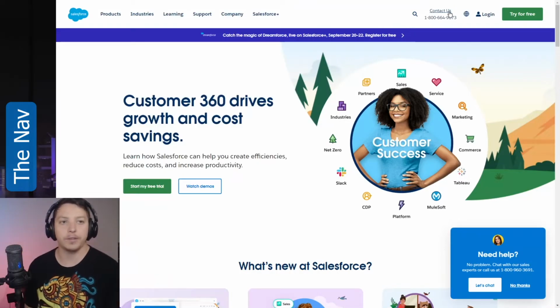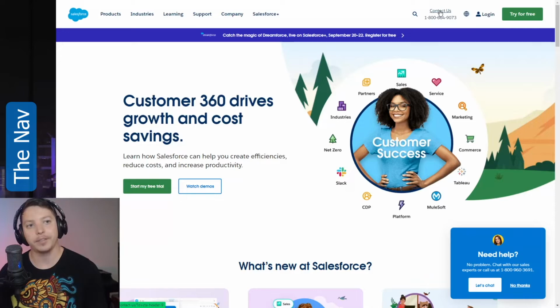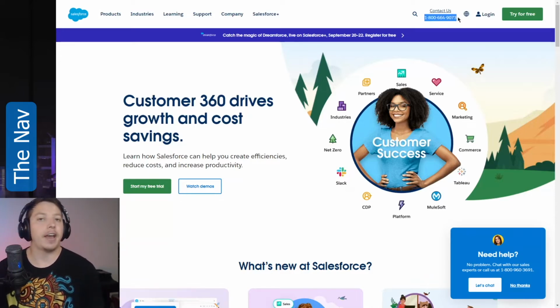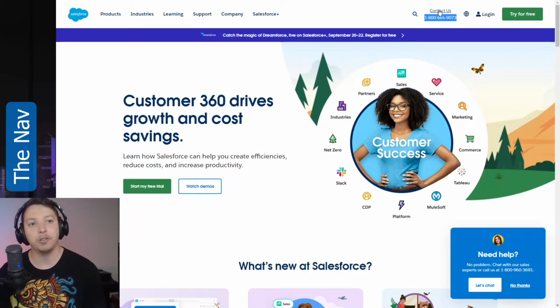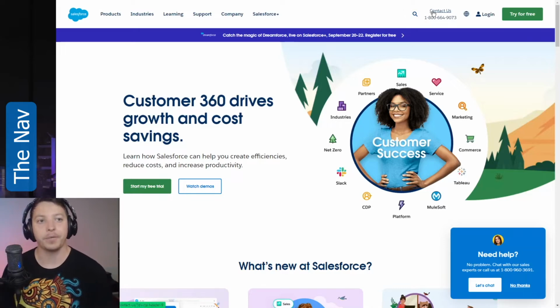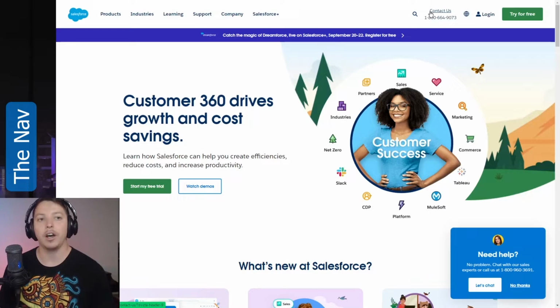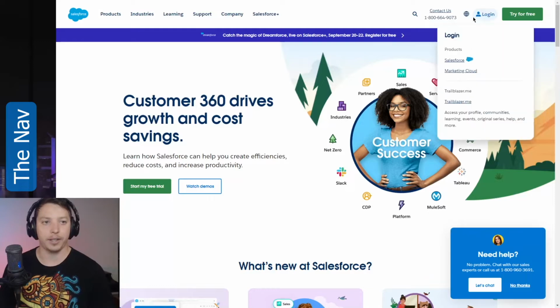Okay, so continuing on, contact us and the phone number. First of all, the contact us being underlined. Okay, I like the idea of having the phone number, but I don't think it has to be underneath like this. If anything, you can put it side by side. Heck, you can even put it right here in all this giant empty space, since you're not using that empty space anyways. I think that's fine. Contact us should be like one of these icons where it's actually something you would hover or click on. So you can just do that instead.